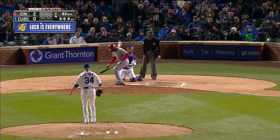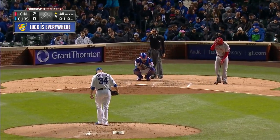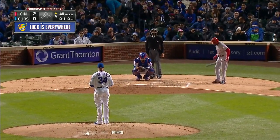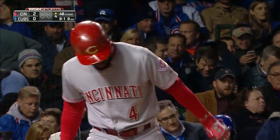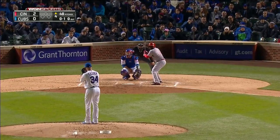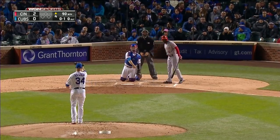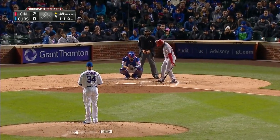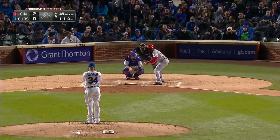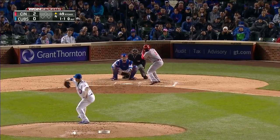Brandon Phillips first up, swings at a change, doesn't get it, 0-1. If you're just joining us, the Reds had singles from Cozart and Votto in the opening inning, and that set up the run, which Phillips drove in with a bouncer to short. Billy Hamilton then slugged a home run to left to lead off the third. He takes low and in, 1-1. Cubs left a couple of men in scoring position, but that inning was a struggle for Brandon Finnegan.